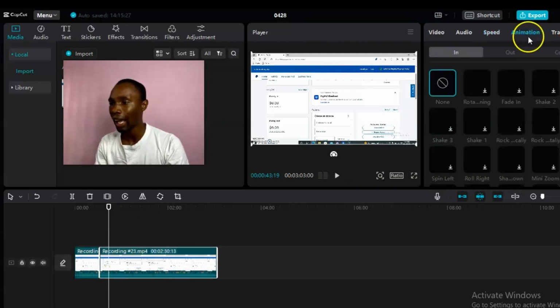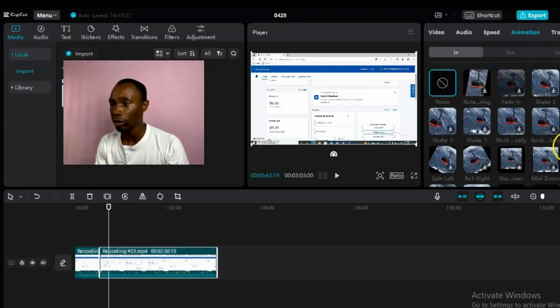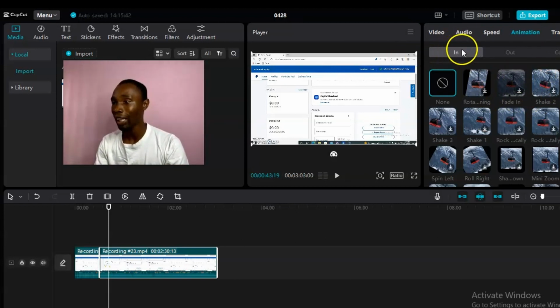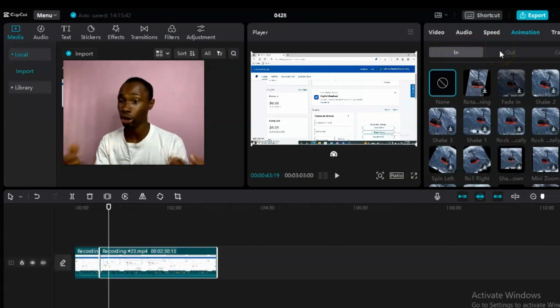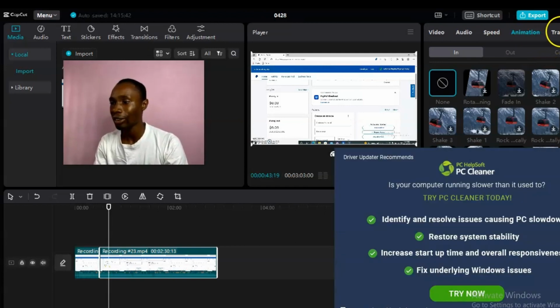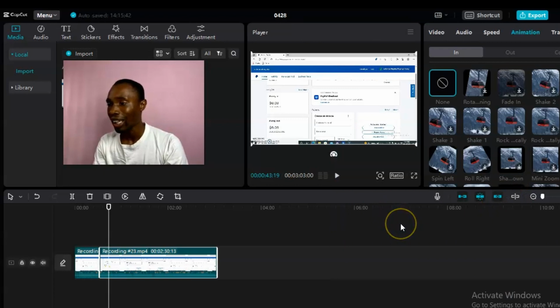While in the animation aspect, you can use the different animation that have been provided in order for you to do what you want. Remember, for you to be able to use this as well, you need to turn on your device data connected to your PC, so that this feature will be able to show. So this animation aspect, this is the in and this is the out, just like the loop and the in animation and the out animation with your phone and all of that. These are different things here and all of that. So you can decide to do all of these things on your phone or your PC, and then you get started with it.